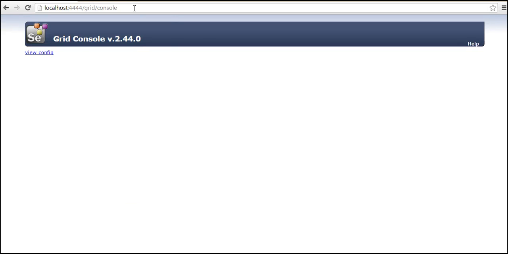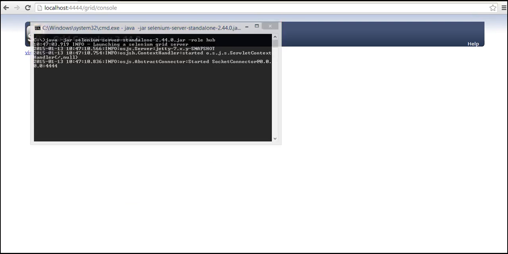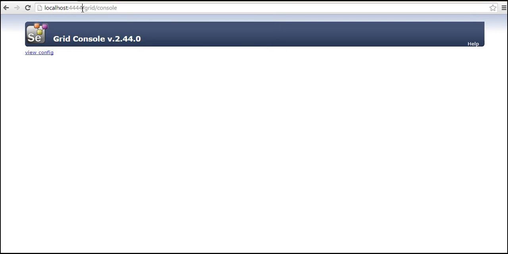Once it has started on this machine, you will see the console like this whenever you hit this URL. As I told you, 4444 is the port number where Selenium-Grid will listen, followed by /grid/console. If you see this kind of interface, that means the Selenium-Grid server and hub have successfully started on your local machine. If it says page cannot be displayed, then there is something wrong.